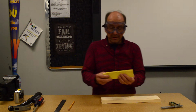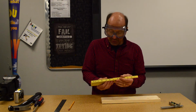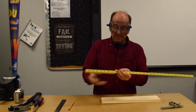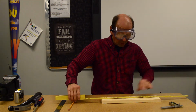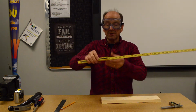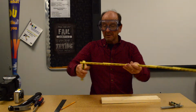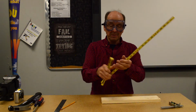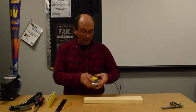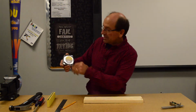Another fancy tool is this measuring stick here, which folds out to quite a long length just by bringing it out. And with this also, we can draw a straight line. You can see the numbers on there, and you can continue to fold it out, and it gets quite long. And then again, it will fold right up into a hand size carrying tool. Just like that.